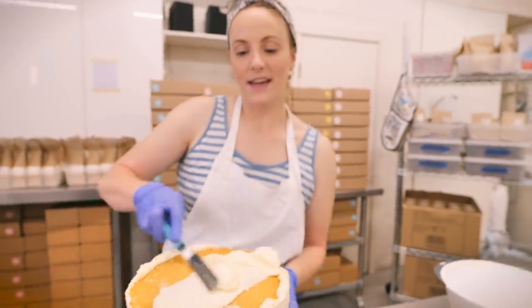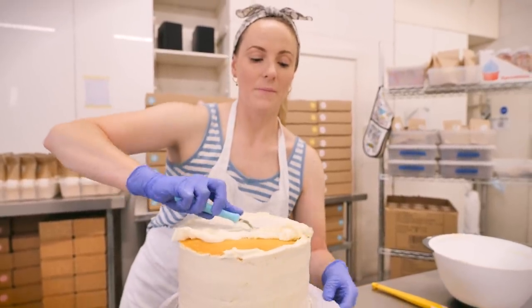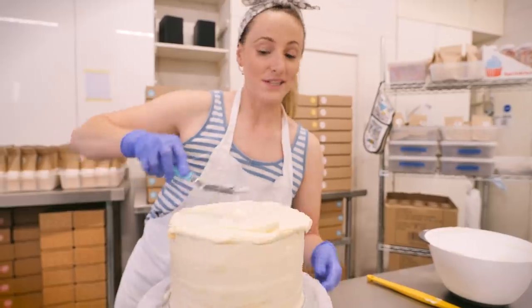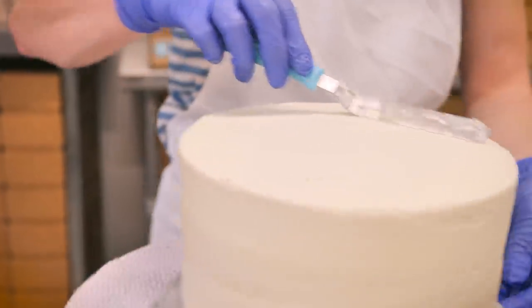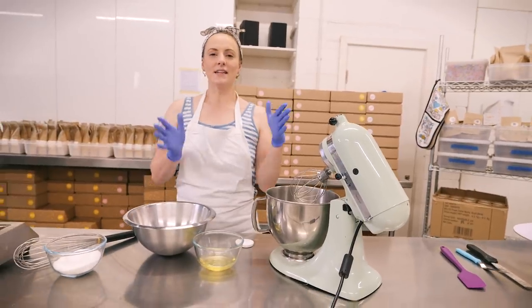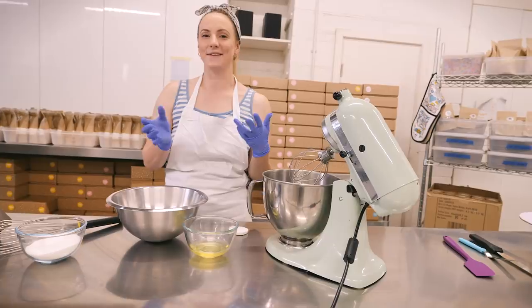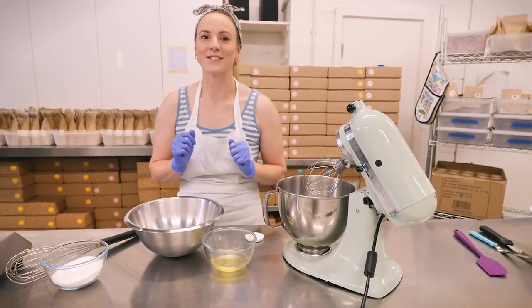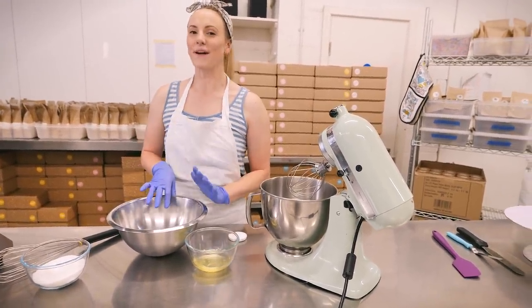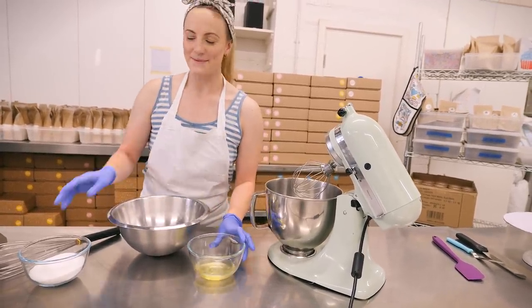Once you've done the sides of the cake, do the top — same as when we were filling, pushing the icing all around, then smoothing it down, and putting it in the fridge. Whilst our cake is chilling in the fridge, that crumb coat is going to harden up, making it nice and easy to do the top coat. That top coat is going to be a Swiss meringue icing that we're then going to blowtorch — it's really really simple, I promise.